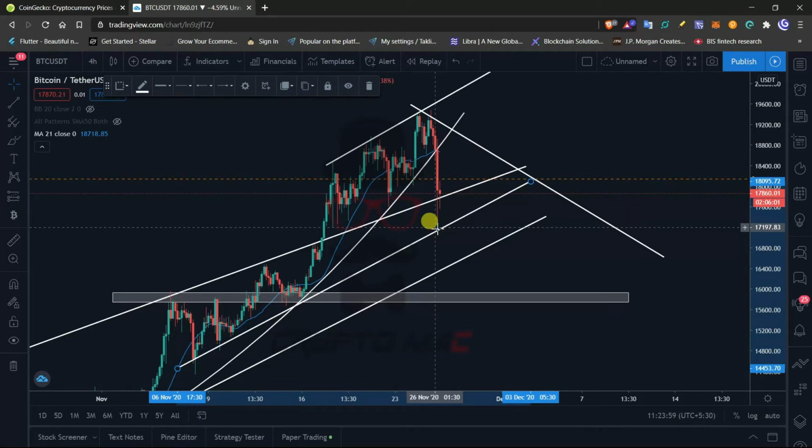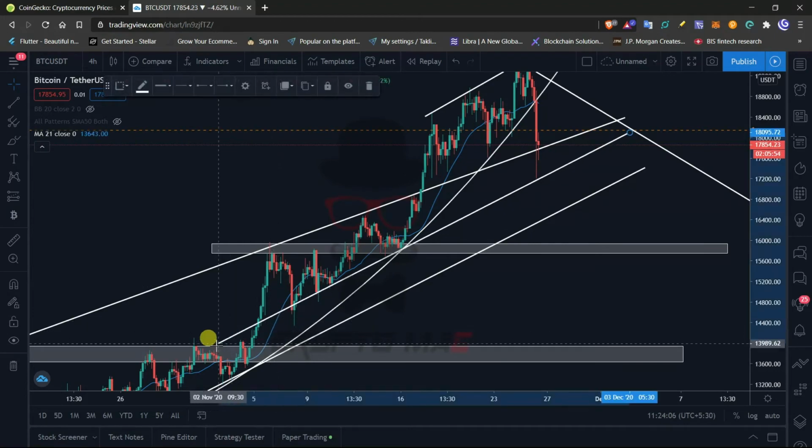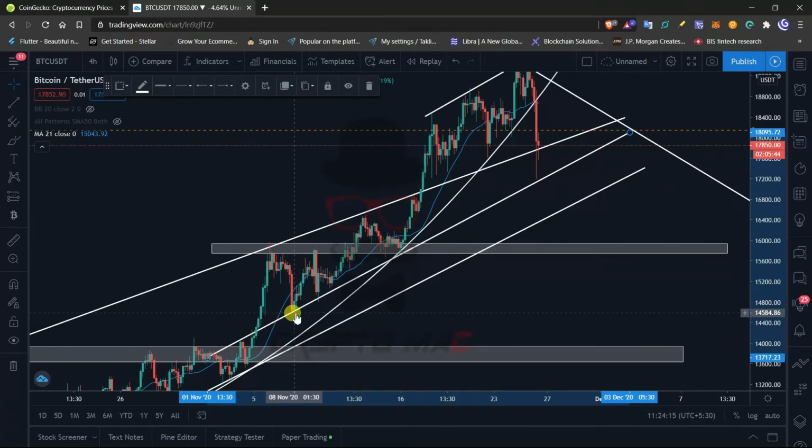So this is also one of the important levels that we haven't looked at before, but now if we see, it looks like an important level, because we are getting rejection. It was acting as a support or resistance over here, then support 1, 2, 3, 4 and now it's 5. So this is also one of the important areas, so this also we have to consider.